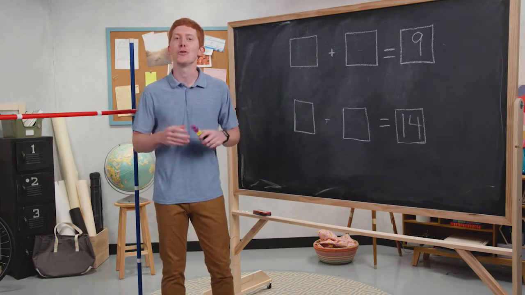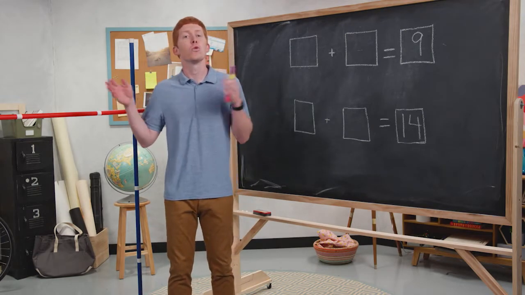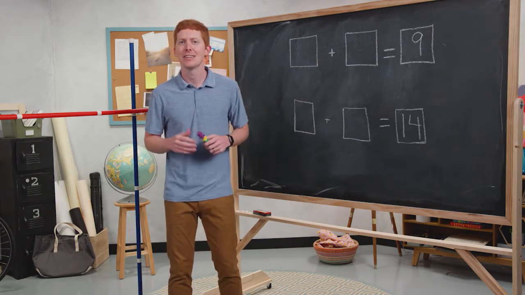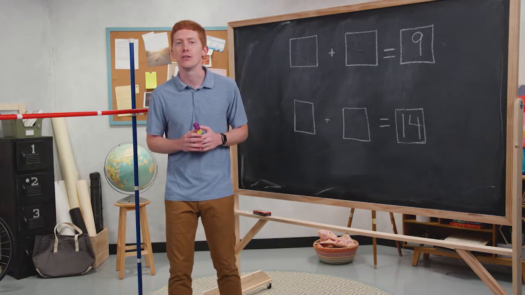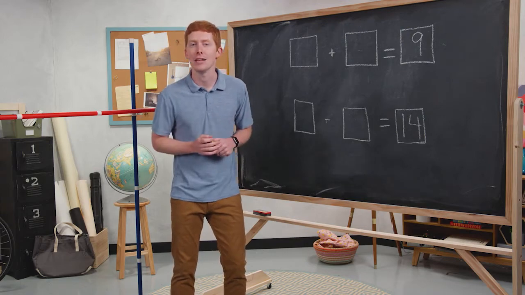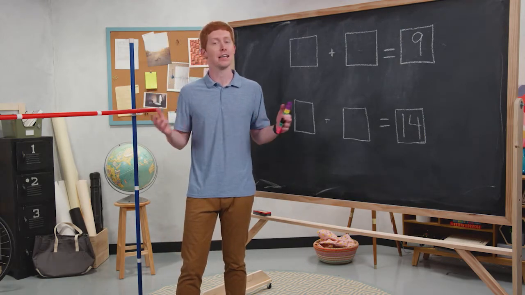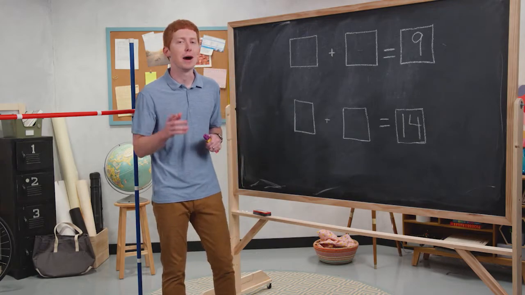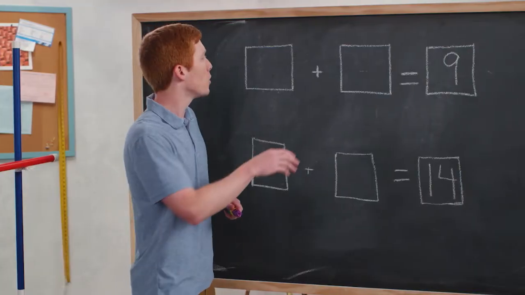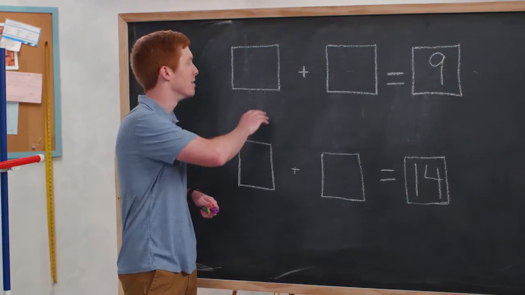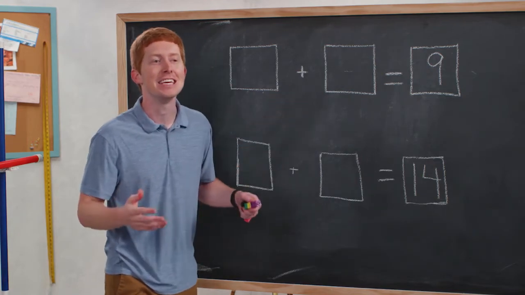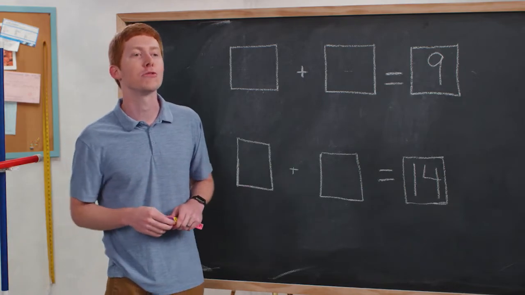I'm excited that you are here with me today because we're talking about flexibility, but in math, we're talking about number flexibility. That's right. We can think flexibly with numbers by thinking about, how can we add two things to get us to the same answer? And maybe we can do it in different ways, right? Let me show you what I'm talking about with a certain example. Let's say we're trying to make the number 9. So you may have a number sentence set up just like this, where you have two boxes and you're saying, okay, what number plus another number equals 9? That's just the one we've chosen for today.